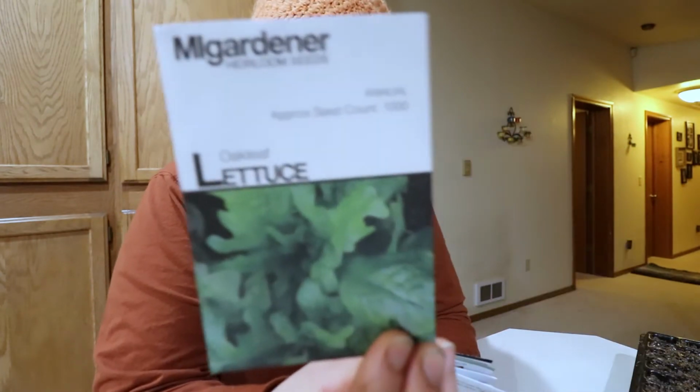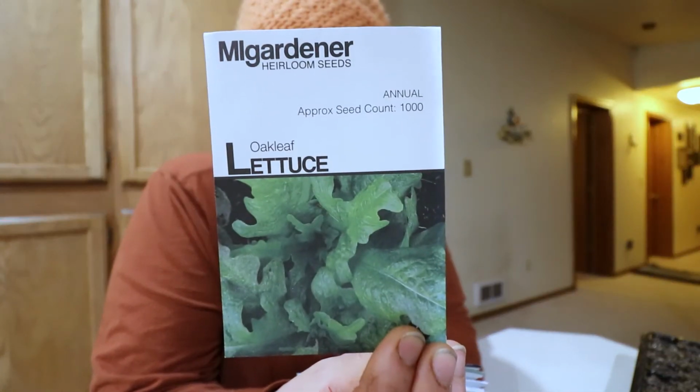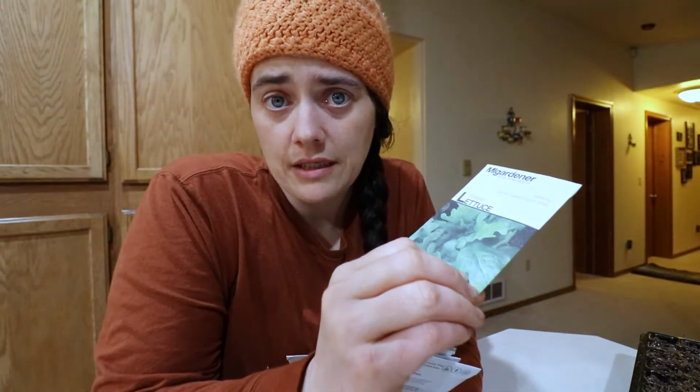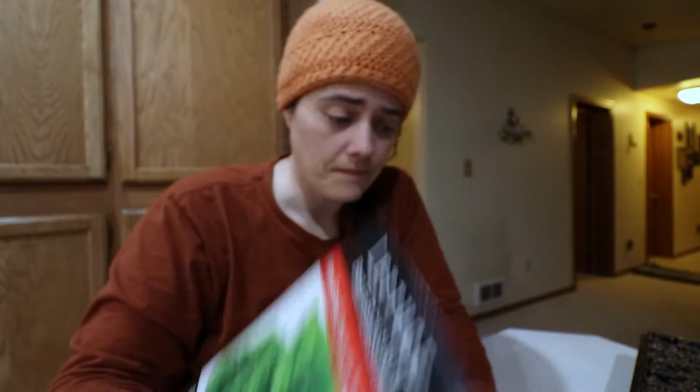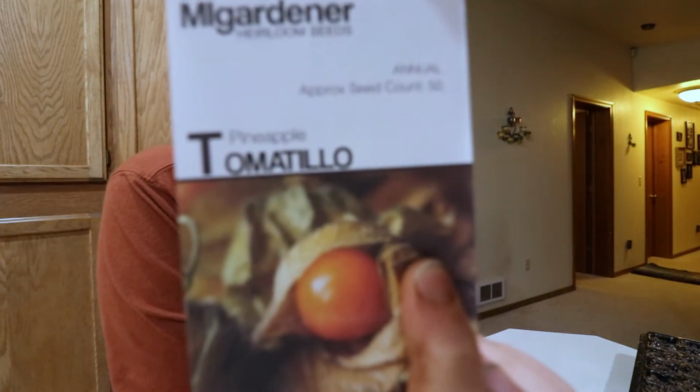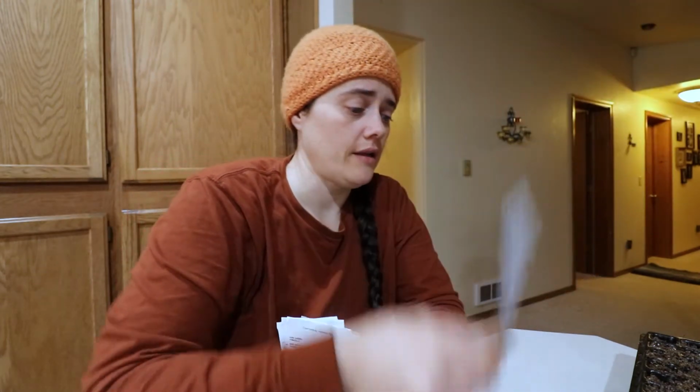oak leaf lettuce, which is my husband's favorite kind of lettuce. So as you saw today, we planted a bunch of lettuce, but obviously that's not gonna last for the whole season. So we wanna make sure that when those ones are done producing, that we have another round ready to go. So we have some butter crunch lettuce and a pineapple tomatillo. This one I've already planted. Not a single one of these actually sprouted. So I need to replant these ones.